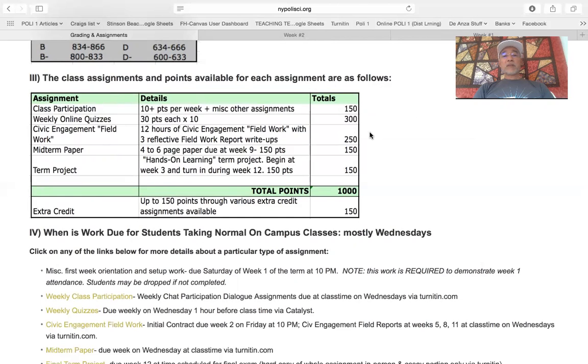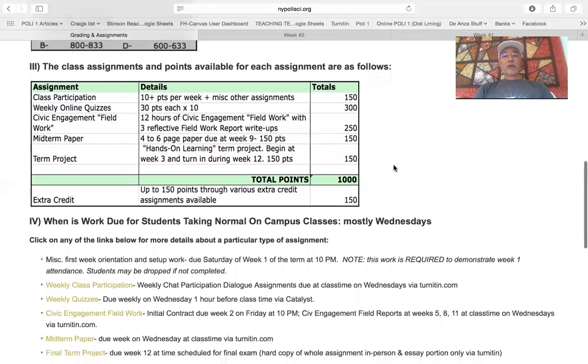There's 250 points that come from civic engagement field work, 150 points from the midterm paper, 150 points from a term project. And that term project is due at week 12, and you'll notice that we don't have a final exam right now. I used to do that, but I eliminated that starting in the fall of 2016.